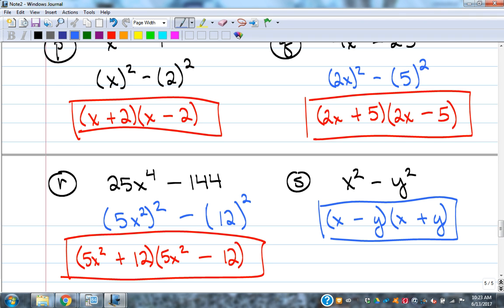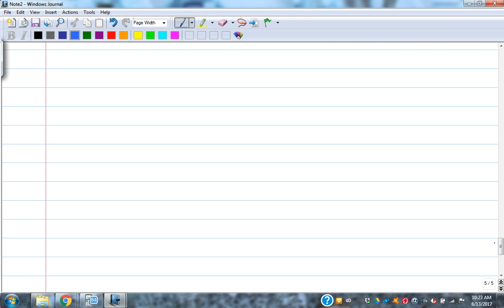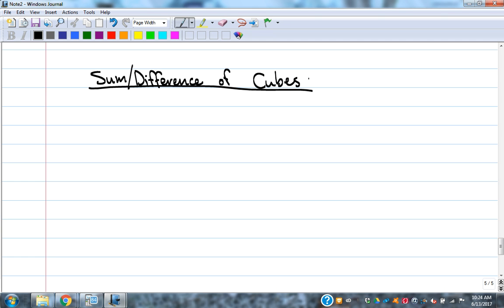All right. Now, let's look at sums and differences of cubes. And you may or may not have ever factored sums or differences of cubes. This is one of those things that just takes some memorization of a pattern. We're going to do a few of these, and then we'll throw it all back together, and the instructions will just be factor, and we're going to figure out what method we would need to use depending on what problem we're given.